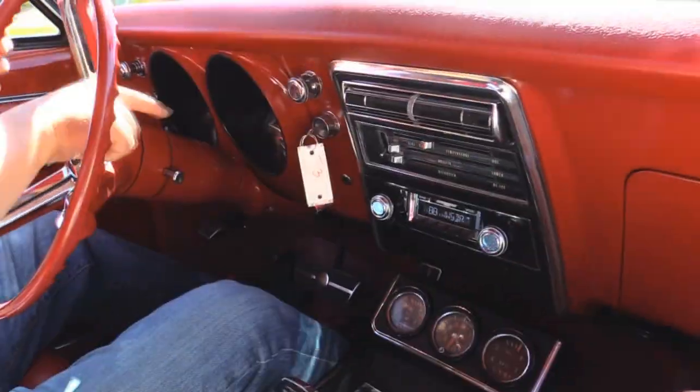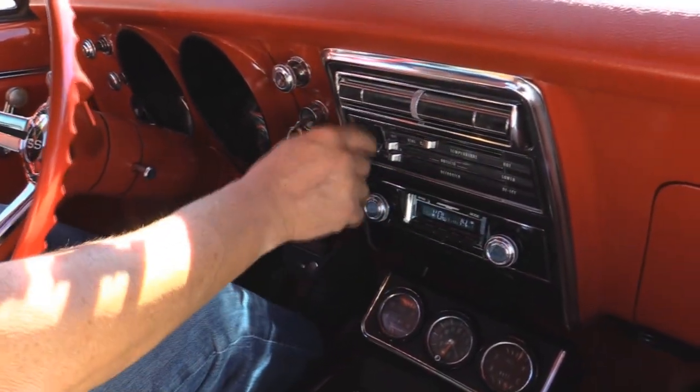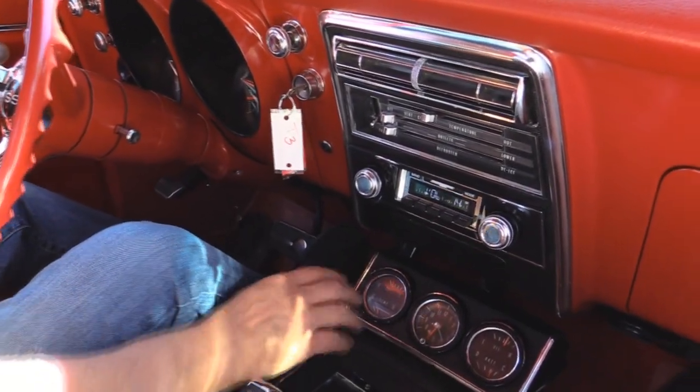The horn's working. Look down here on the dash — speedo's working, the tach is working. It's got an aftermarket radio, a newer radio, it's working. The blower is blowing, I can feel some air here. And then we've got the gauges down here in the console — that is super rare, I just don't see those very often at all. If they were in cars, guys stripped them out. She's got the stock exhaust on her, so she's got a kind of tough sound to her, but not too loud.